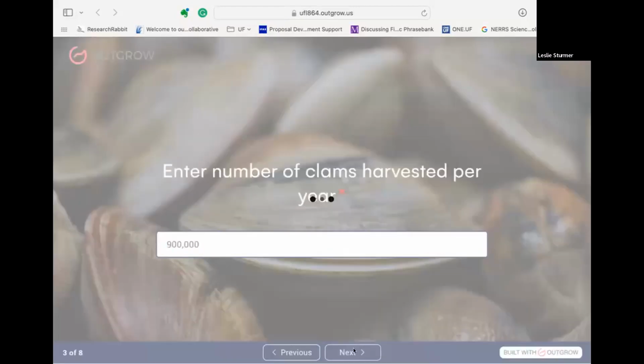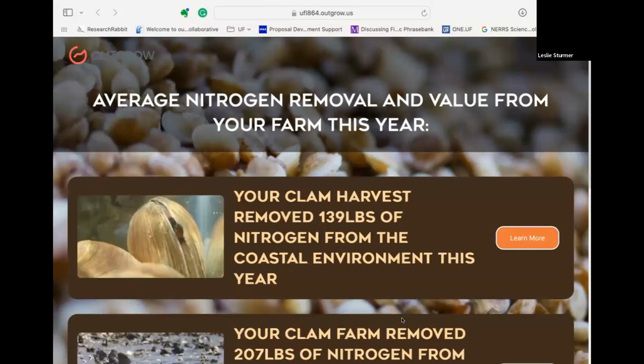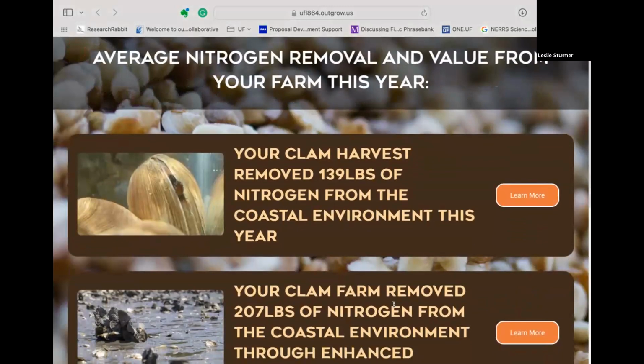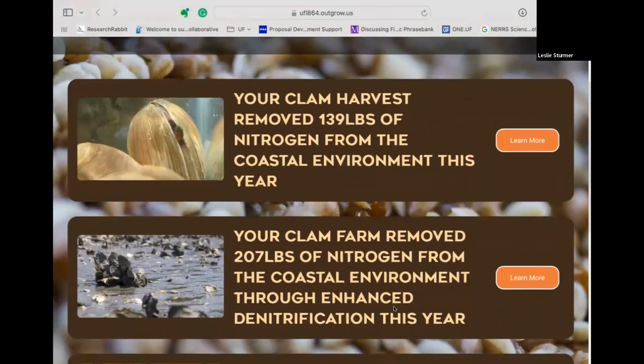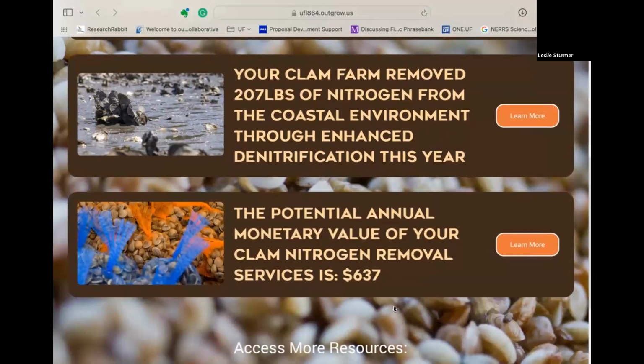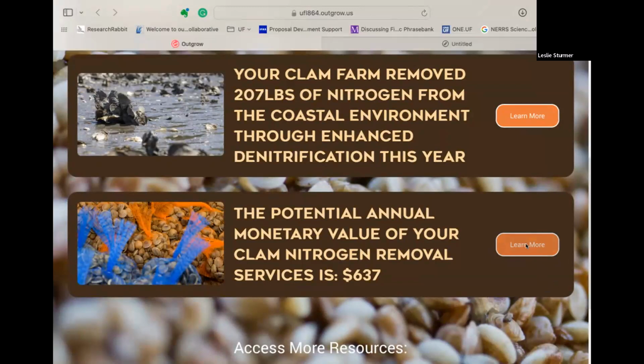Yeah. Well, that's pre-Idalia. All right, and then the calculations allow you to look at the nitrogen removal and value from your farm in that 1 year. And let's look at these values real quick. So 139 pounds of nitrogen removed from your harvest, 207 pounds of nitrogen removed through the denitrification process over the year. And then finally, the value of those services estimated at $637. Now you look at the tabs on the right where you can learn more about the values that were used in the calculator and more about how they were developed and what this all means.